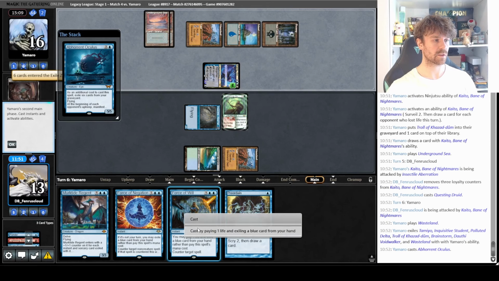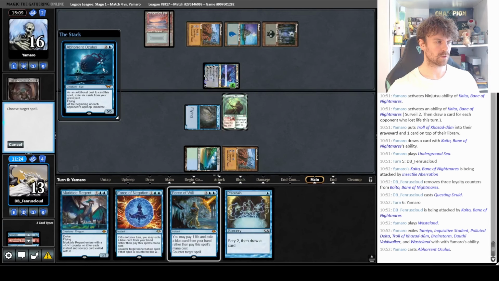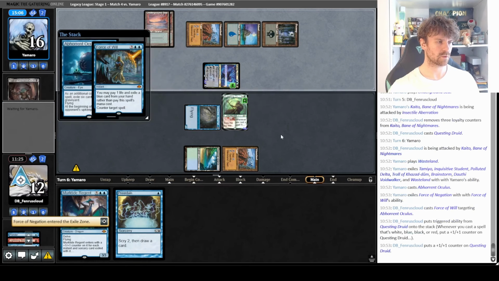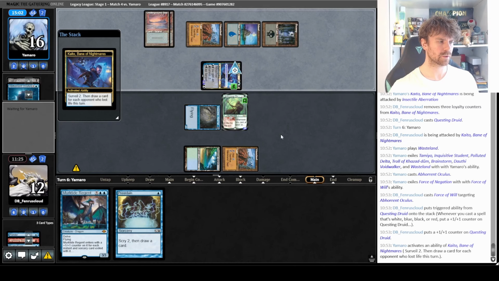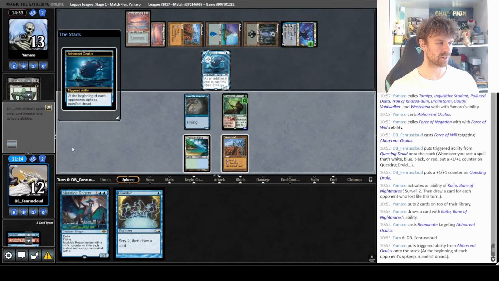I'm going to counter that. Do I want to pitch Force Negation here? So I know they have Dorothy Voidwalker in hand, so they have one card I do not know about. I think what I'm going to do is I'm just going to counter, so I'm just going to pitch Force Negation. Don't care about Dorothy Voidwalker. Okay, they had to reanimate. That's fine.